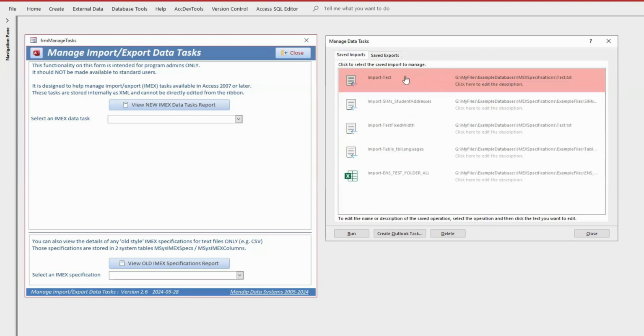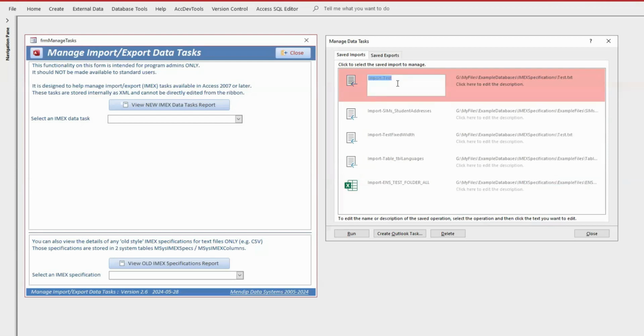What you also can't do is sort these. If you've only got a small number, it's relatively easy to find. But if you use this a lot and you end up with 40 or 50 of these, the problem is that you've got no means of sorting them in alphabetical order or even in date order. So they're just in the order that you added them to the system. The oldest one is at the top, so if you want to get to the most recent one, you've got to scroll down once you go past a single screen. Not very convenient at all.